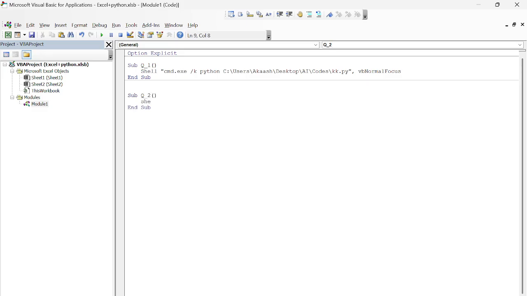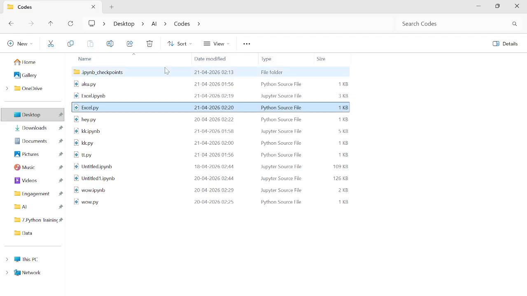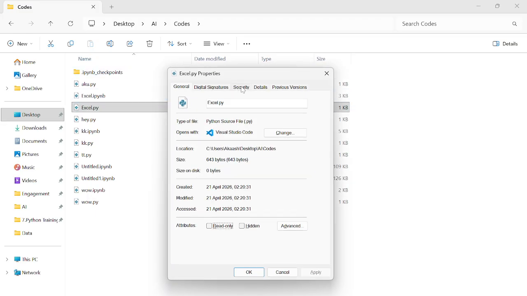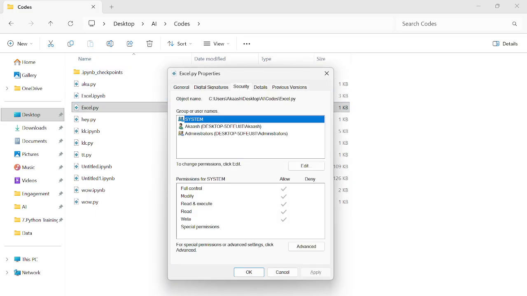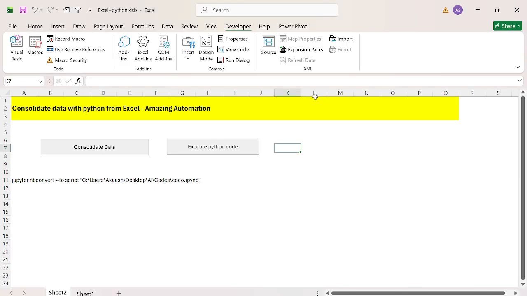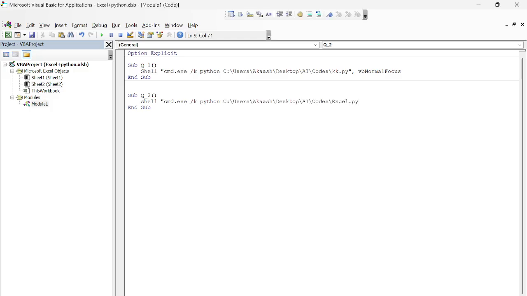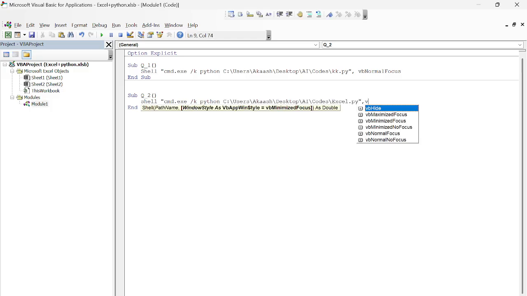Shell, cmd.execute, and then Python, and you just have to give that particular file path, the one we converted. Go in the security, copy that, go back to the VBA editor, paste that, and then vbNormalFocus, that's it.